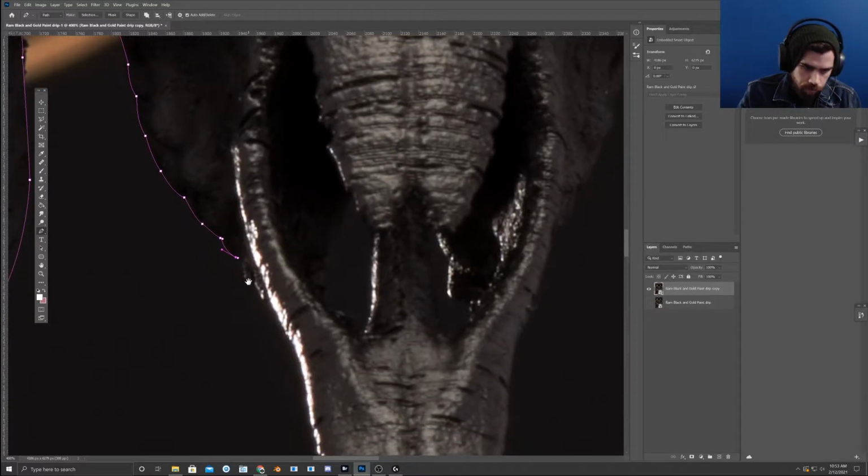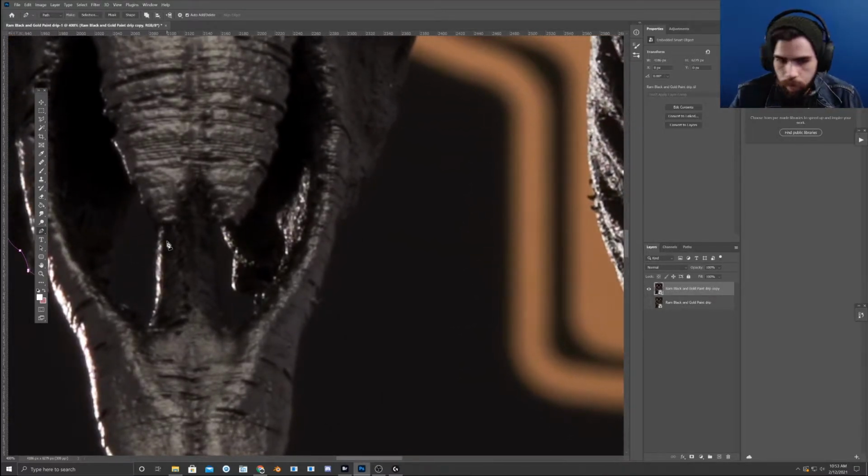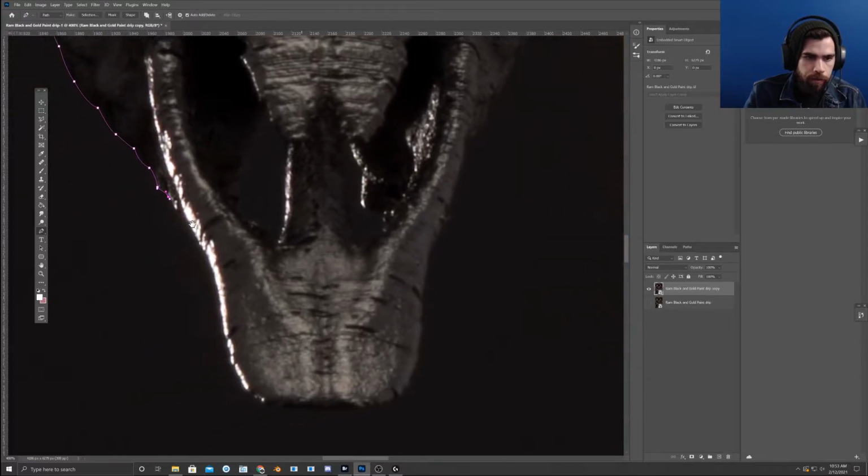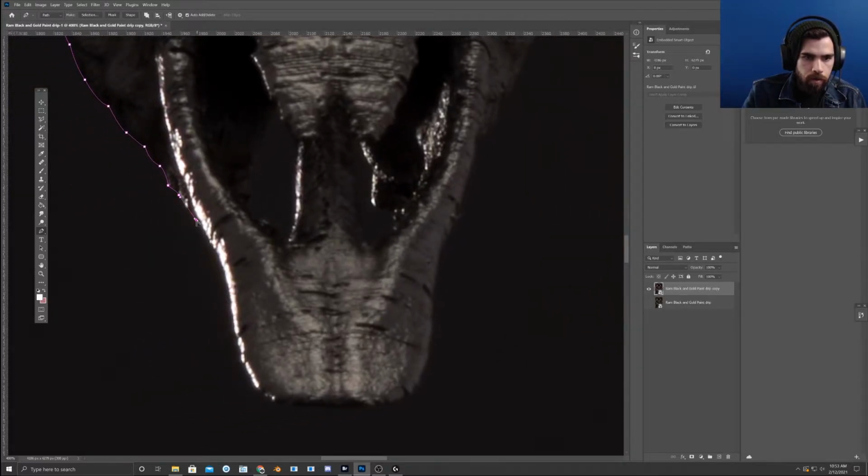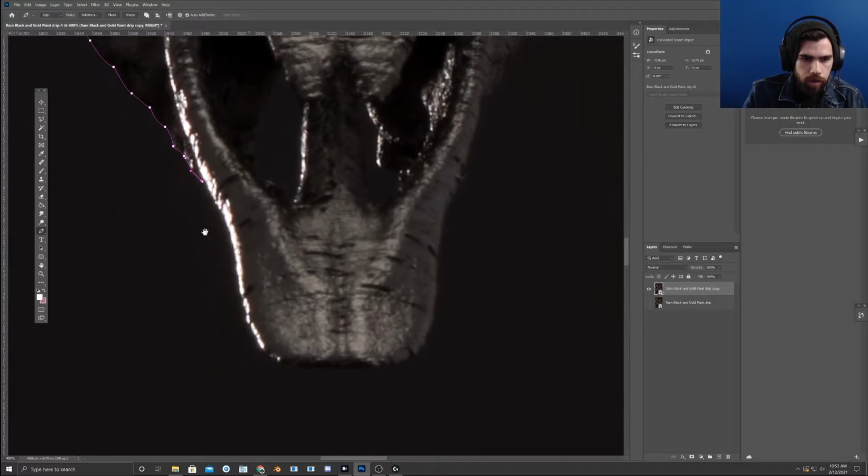Yeah, so this is pretty much the boring part. Once I get through cutting all this out, we're going to work on the background, clean that all up, and then start getting the paint in.